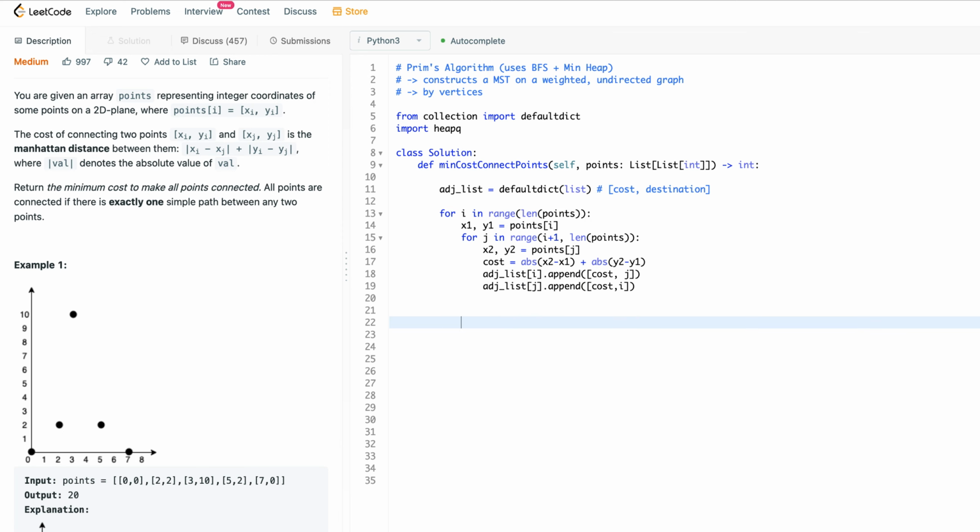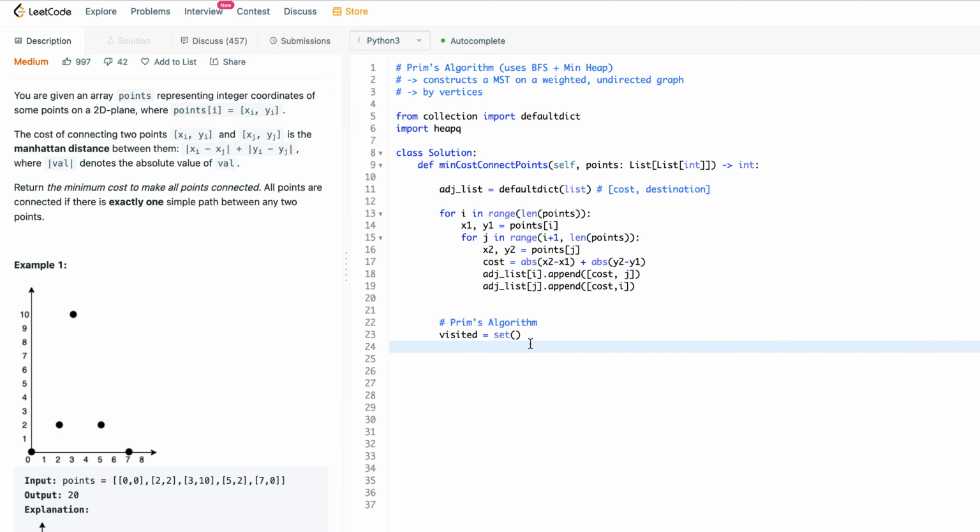We can start writing our Prim's algorithm. First, for Prim's algorithm, we'll need a visited set where we keep track of all nodes. And keep in mind, if we want to connect everything into one component, see how many points there are? 1, 2, 3, 4, 5. We need to connect n minus 1 edges, so it's gonna be 5 minus 1, which is 4.